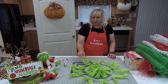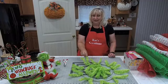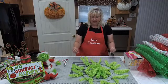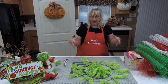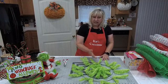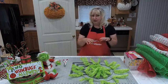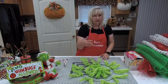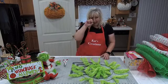Some of them are kind of thick and soft, and some are what are called tinsel ties, which are the very thin, very stiff ones. This is a 14-inch, so it's not changing the diameter of our wreath. You'll need to count the number of tinsel ties you have. Generally they put the same number on the outside as on the inside, which doesn't make sense because the inside diameter is much smaller than the outside.